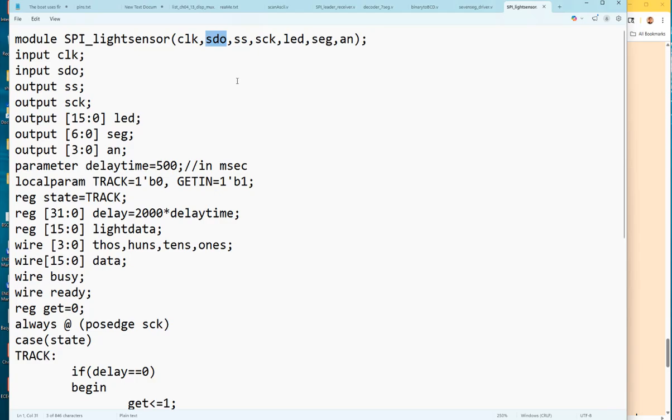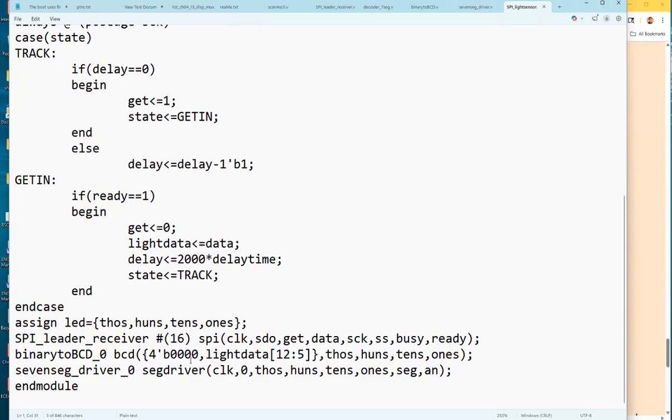Constraint file. Right, so your Verilog code is more readable. If you put JB5, you don't even know what that is. You would have to put a comment explaining that SDO is connected to JB5. So it's better to change the constraint file to these readable names, right? So go to the constraint file and change it accordingly. This is something you have to change in order to duplicate Task 1 of the tutorial.